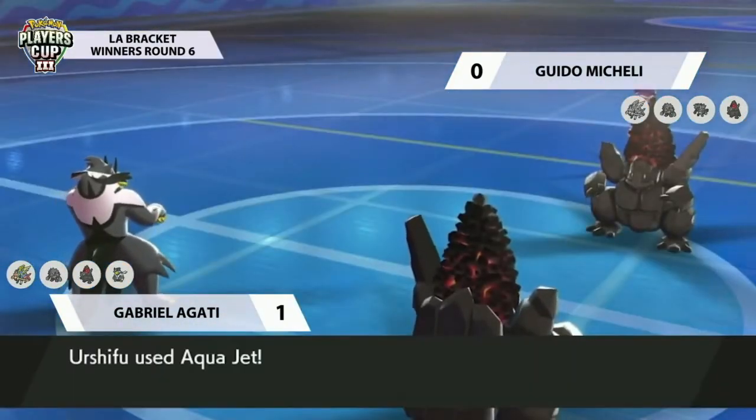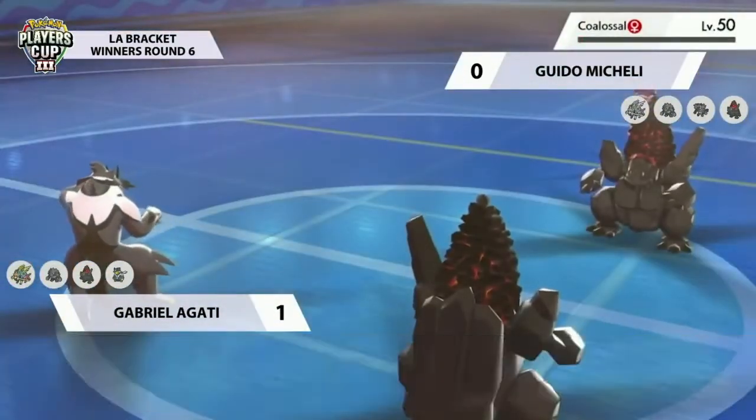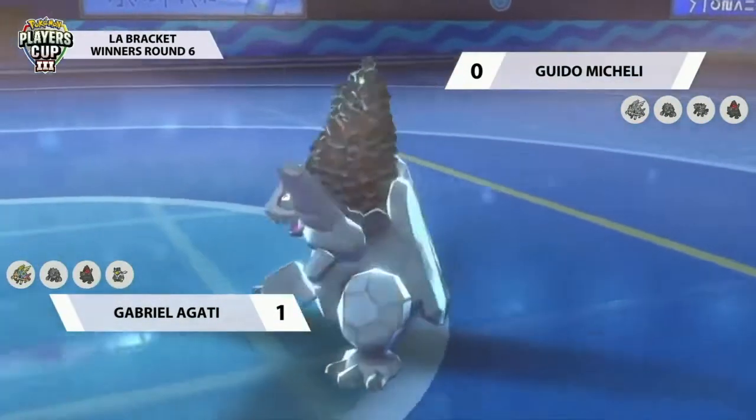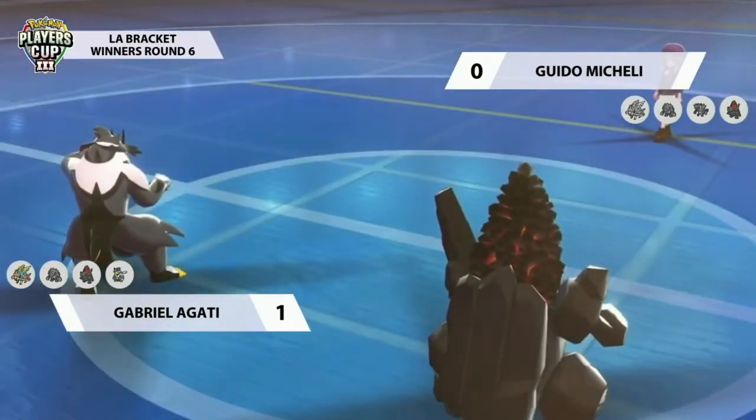Yeah, an amazing comeback, and Colossal really reigning supreme. Urshifu, however, for Gabriel Agati, going to be able to pick up the final KO and take this winners round 6 match, meaning Gabriel Agati is the winner of the set and will continue in our winners bracket. So huge congratulations there to Gabriel.